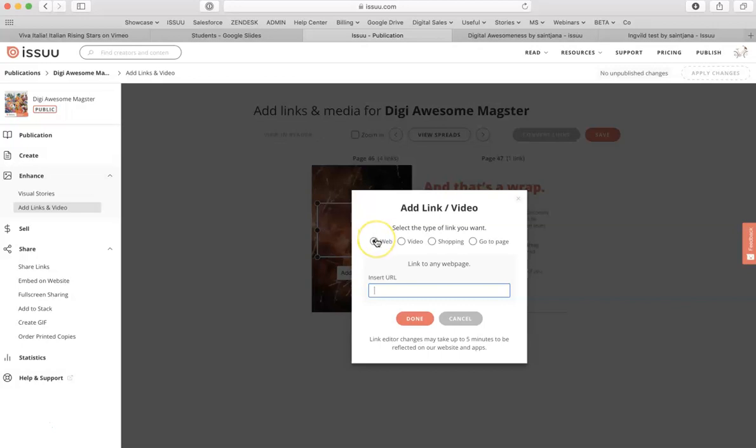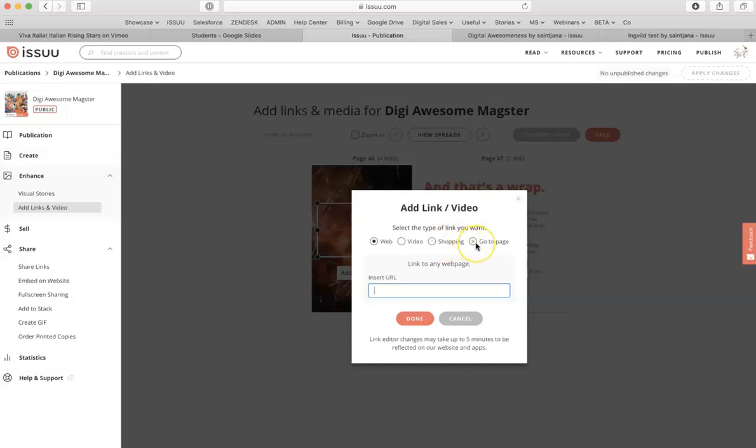And as I said, we have different types of links that you can add. You can either add any hyperlink to a website. You can add a video link if your video is hosted on YouTube or Vimeo. If you have catalogs, you can also add a shopping link that has a shopping cart next to it. So that's why it can be useful if you are sending someone to some e-shop.